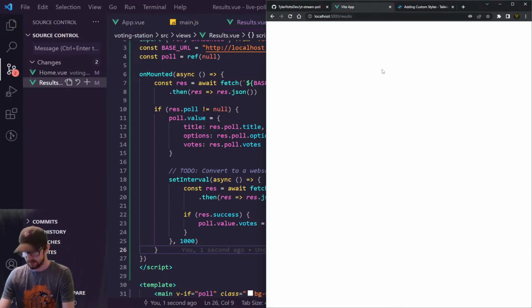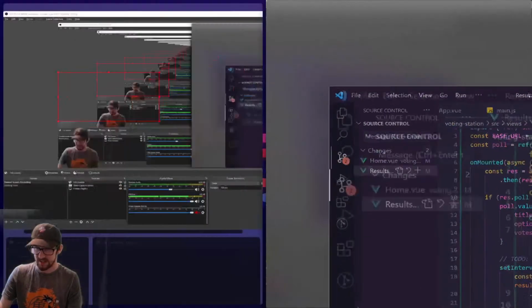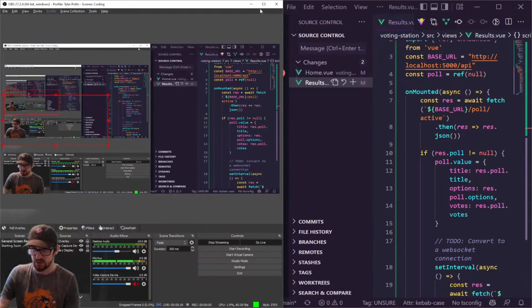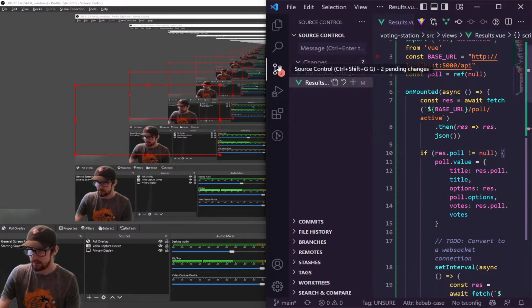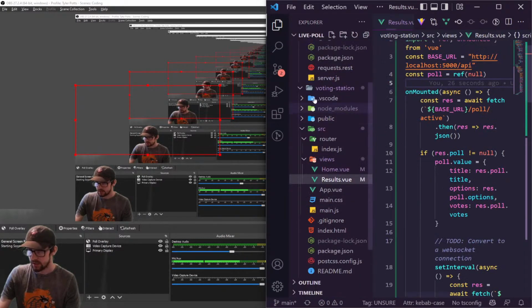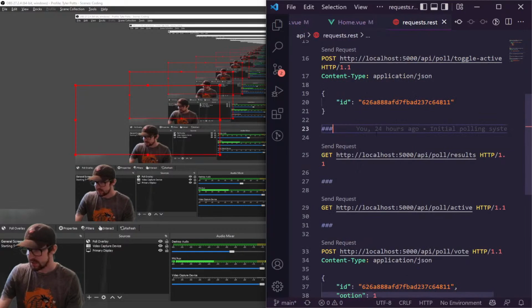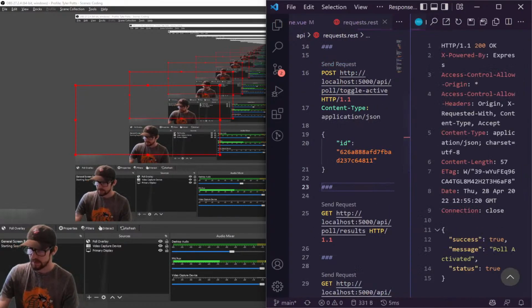So if we go to /results, there should be no errors, but it should just not show, meaning here on stream. Now I want this to be live, so if it does turn to active, it knows it's turned to active. Minimize that sidebar. Actually I need it now. Minimize it, and let's toggle it active again. So now it's active, but that's no longer active here, so I have to manually click this and hit refresh for it to then show.